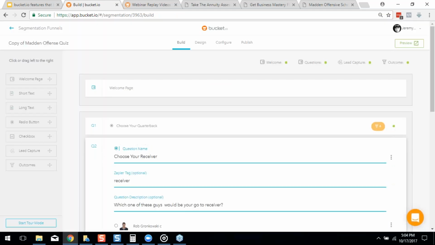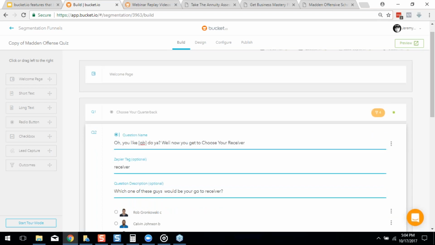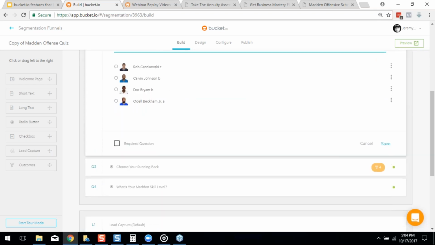Yeah, we'll edit. And then we'll go to receiver. Oh, you like QB, do you? Well, now you get to choose your receiver. Hit save.